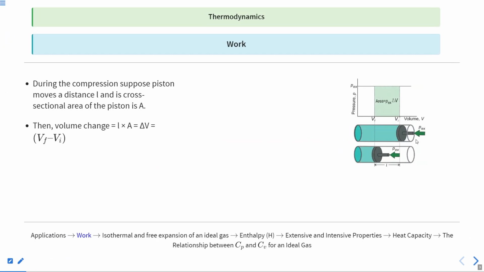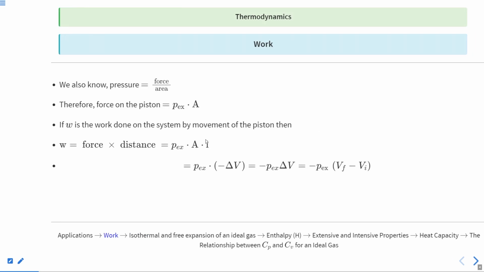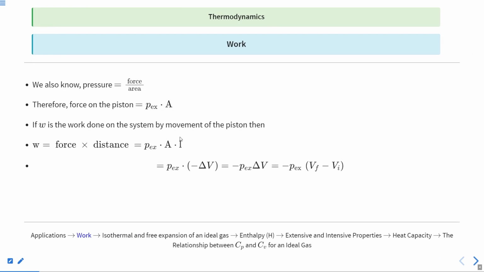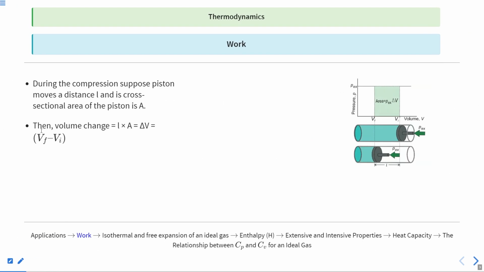Now since the direction of force and the direction of movement are both the same, the angle between both of these is 0 degrees. So cos 0 degrees is equal to 1. So that melts down to F into D, a simple product of F and D, because cos theta is already 1. So this is P external into A times length, so area into length. We have just multiplied by the distance by which we have moved. Now A into L, we know it very well. We have just formulated it. It is change in volume, that is final minus initial.